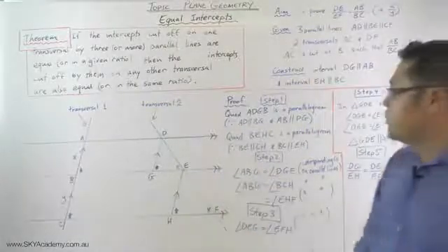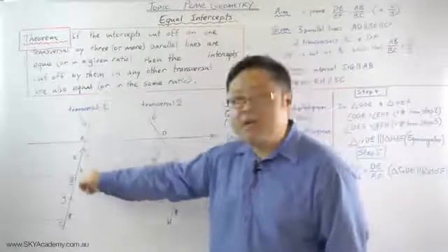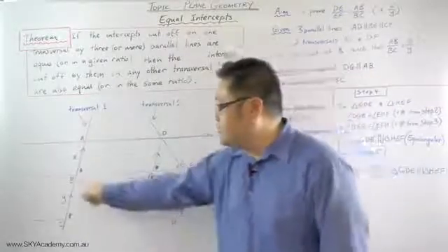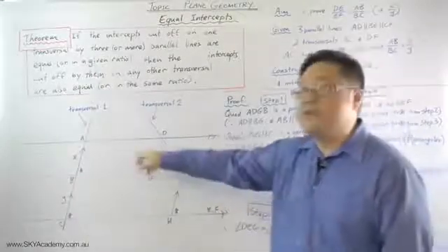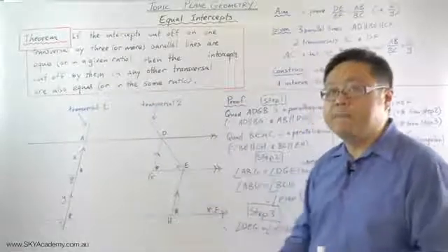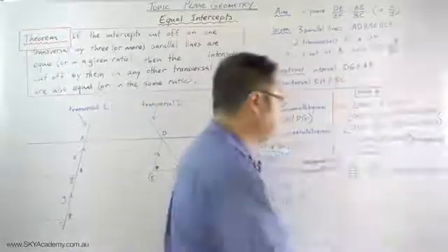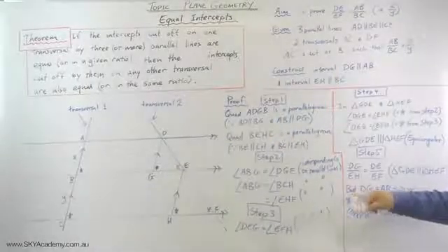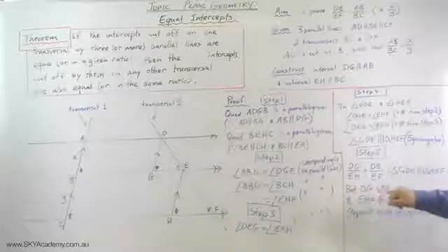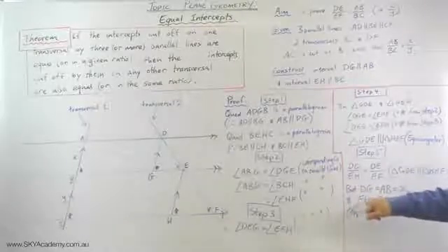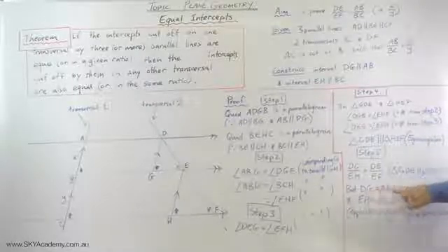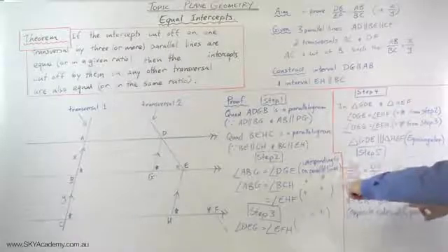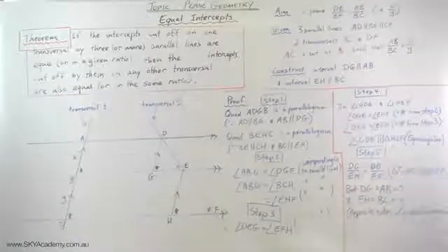But here's what I want you to know. DG is equal to AB and BC is equal to EH simply by virtue of the fact that you've got opposite sides in a parallelogram. Okay? So that's going to be our next step. Okay? Good. So I've written here, DG is equal to AB, which is equal to X, and EH is equal to BC, which is equal to Y, which basically means that X over Y is equal to DE over EF. Okay? Which basically is the proof.